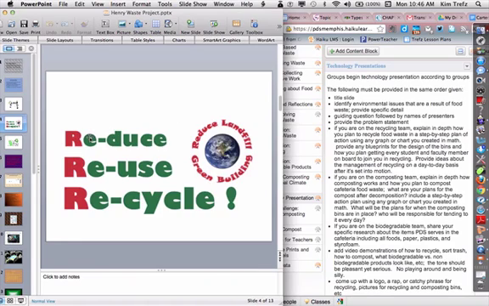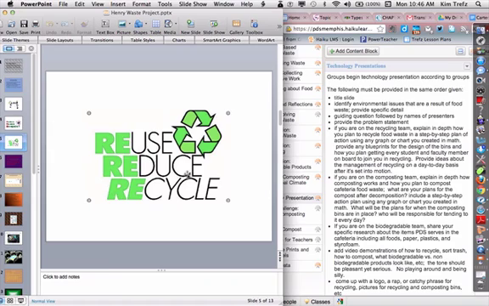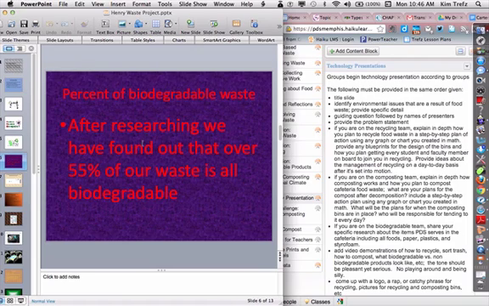And you are the biodegradable team. This looks very similar to the previous slide, so you probably want to choose the best one and not just show repetitiveness in your pictures. But you're the team biodegradable. So you need to share specific research about the items PDS serves in the cafeteria, including all food, paper, plastic, and styrofoam. And remember that I sent you a detailed list of our purchase order for you to look into and categorize according to biodegradable and non-biodegradable materials.